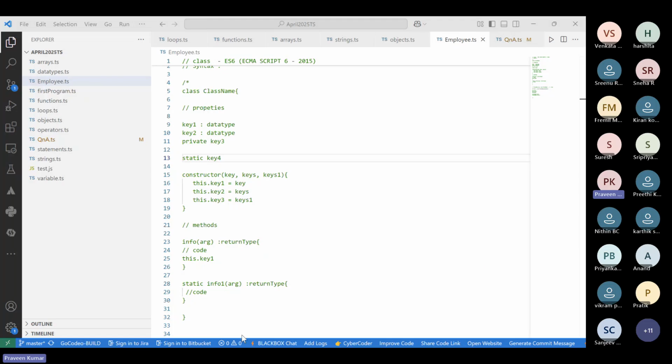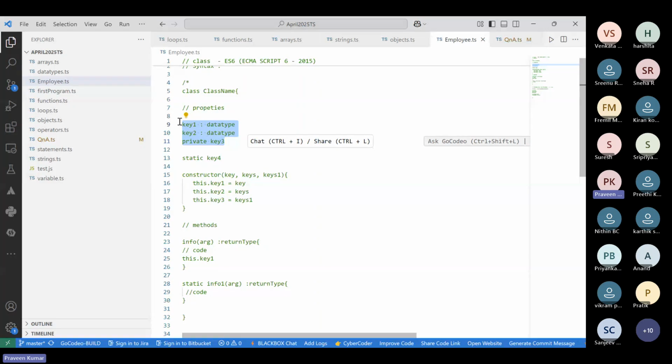Something that we do not write using the static keyword is non-static, and a non-static property belongs to the instance of the class, that means the object.